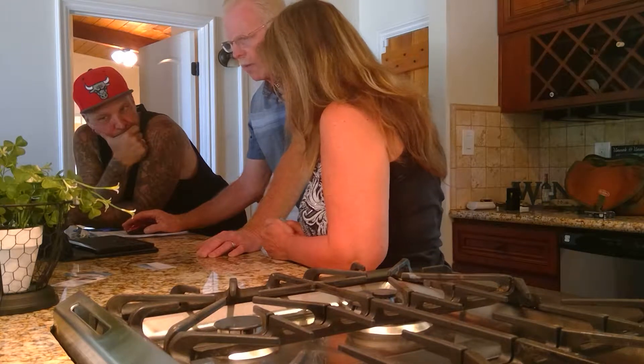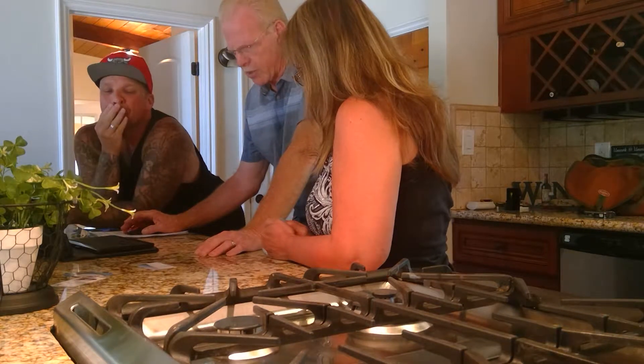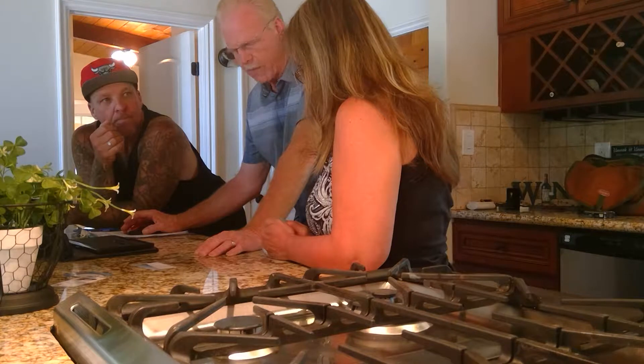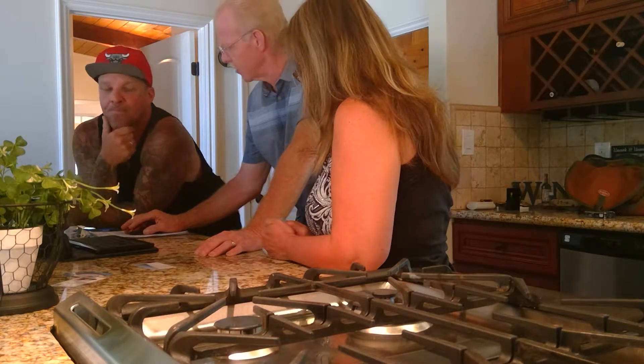There's a water stain just outside the front door underneath the patio cover. The pest and termite inspector and I both looked at it — they've resealed and redone the roof, so I have a feeling this was an old leak. It's hard now and there's no softness to it, so I think it's all good.